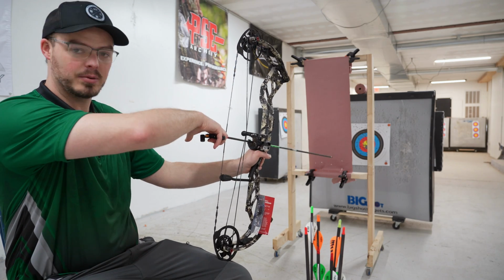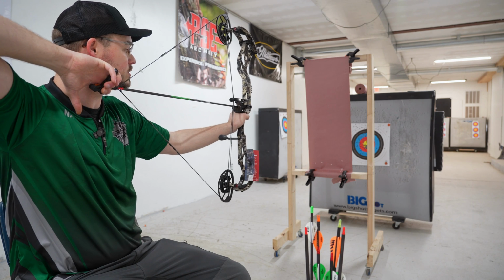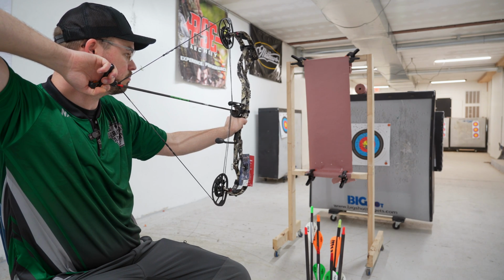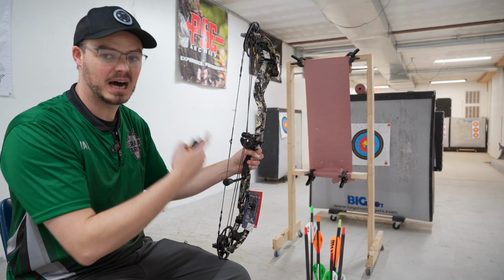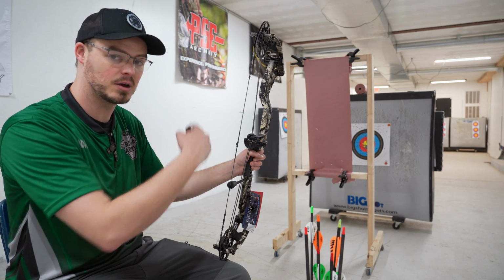So let's shoot this through paper and let's see what the initial tear looks like. Even though this arrow isn't the perfect build for this bow, and it's a bare shaft, we'll see. Nasty. We have a high and left tear. So the point impacted down, and then it's going up to the left here.